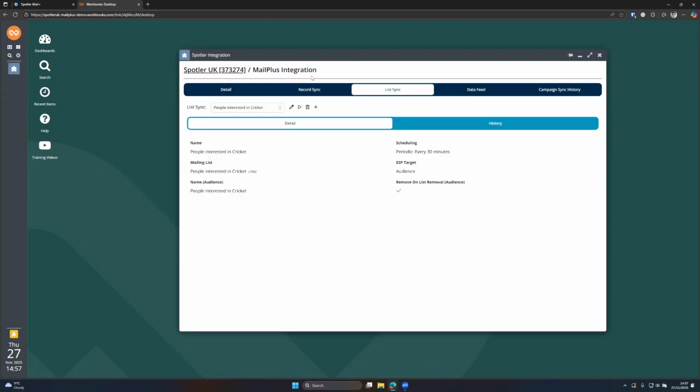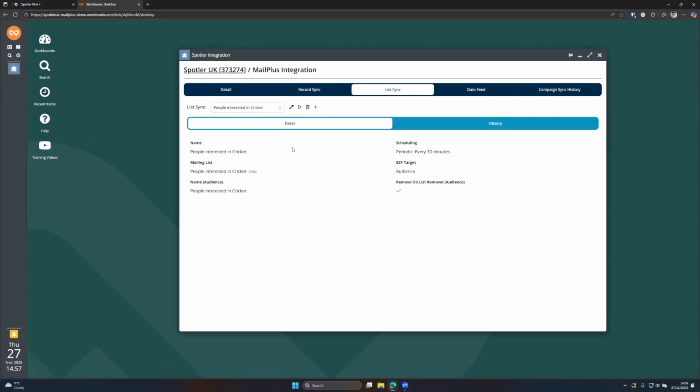Once I've got that, I can then go back into the integration tool. I can then create a new list sync. So let's say my goal here is that I want to create a list sync of contacts that work at Spotler, because when I send out an email, I want to personalize that email based on what company they're at. So I've got my Spotler employees. I'm going to make sure to include some content that's relevant to them. So I'm going to use dynamic content within the message.